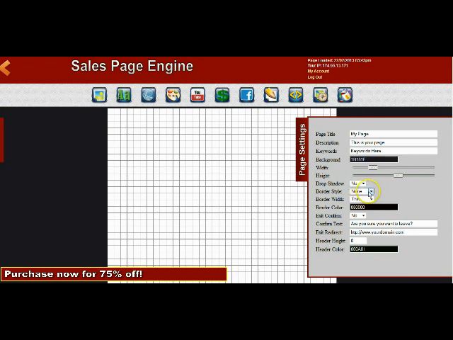If it's going to have a border, you can put a border around it. You can put a solid, dotted, or dashed border. You can also choose the border's thickness if you decide to have one, and the border's color.